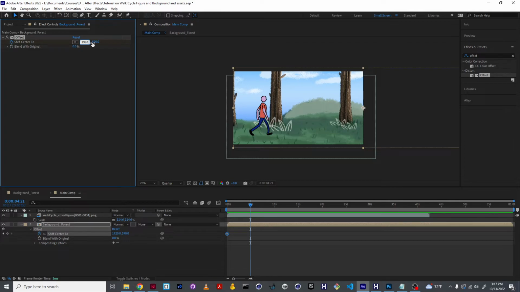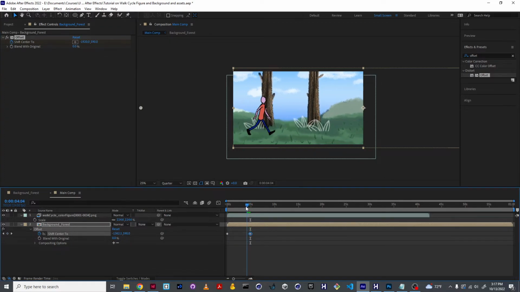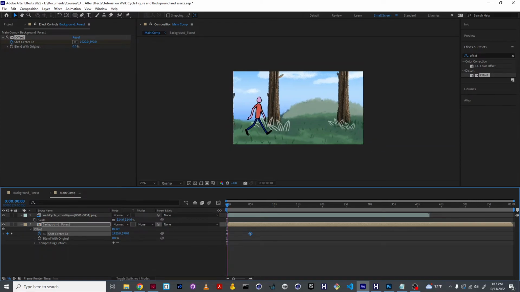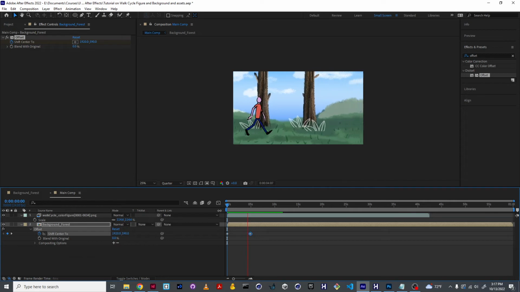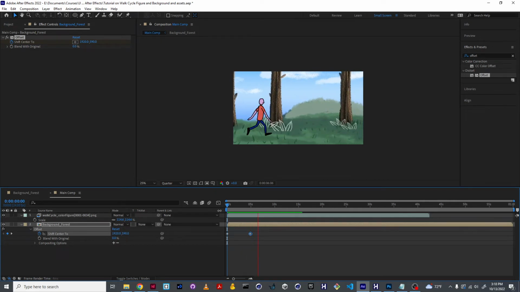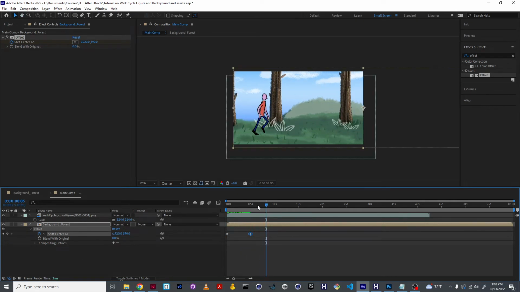I'm going to subtract it because I know I need to go to the left, and I paste it in, and we see no change, and that's good. That's because we did it at the exact right number. So now what happens is this character is going to walk through, moves it forward, and we'll see it's going to stop right at that point. But we want to keep this going.